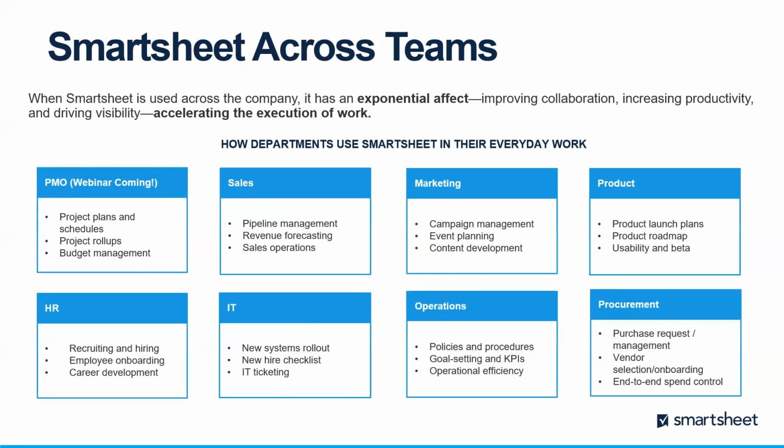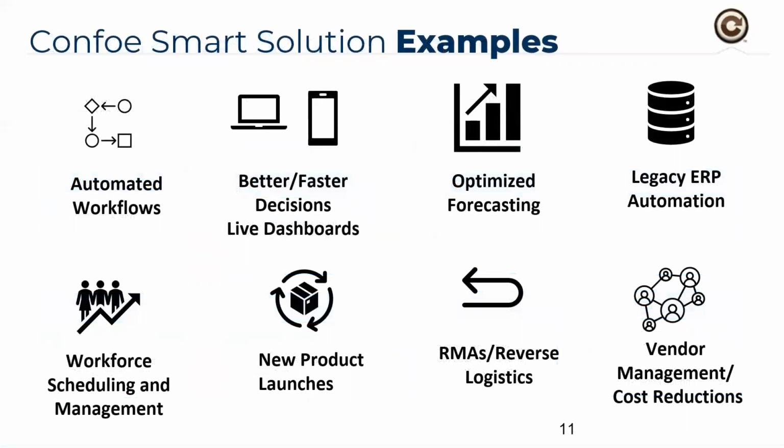If you think about any process that you're running in your department or your business, where you end up using a lot of Excel sheets, emailing things back and forth, doing a lot of reports, that's fertile ground where Smartsheet can get you some better results or some efficiency. And some of the things that we've done as an example are automate workflows, make live dashboards, do things around forecasting. A lot of work with legacy ERP automation.